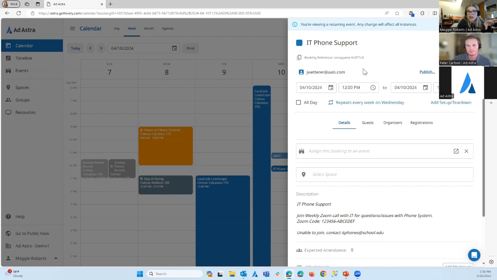So if you go in and create the event, you become the owner. We also then have our statuses. We have scheduled, requested, draft, and canceled. Requested, of course, is when it comes in through a request form. Draft is when you first maybe click and drag.